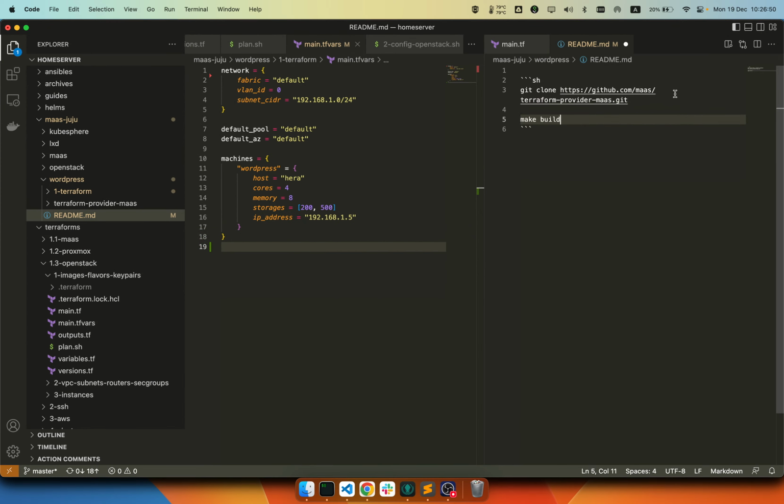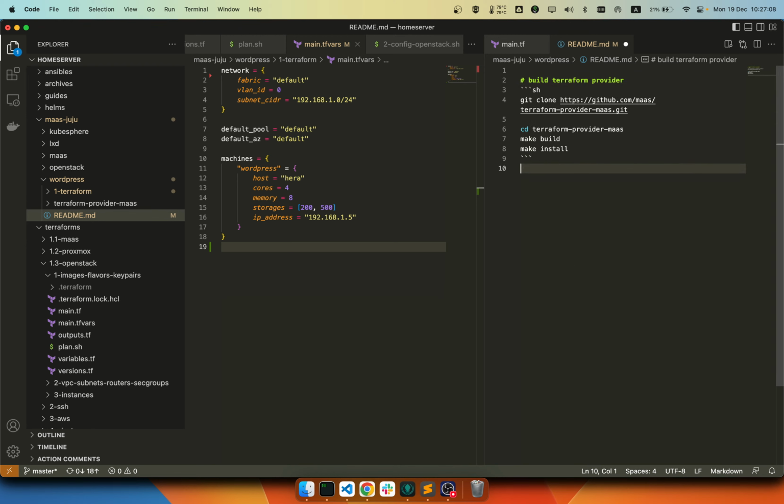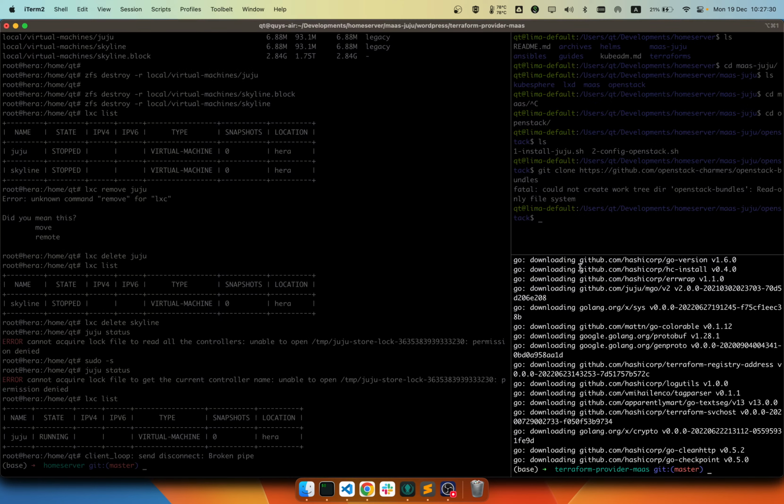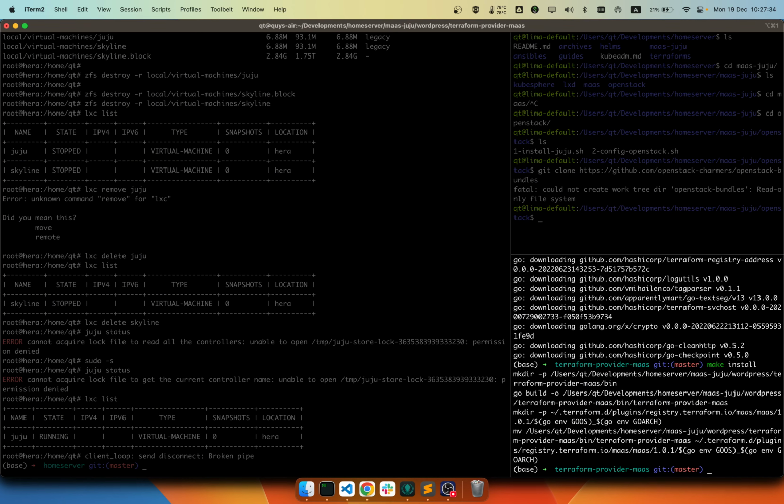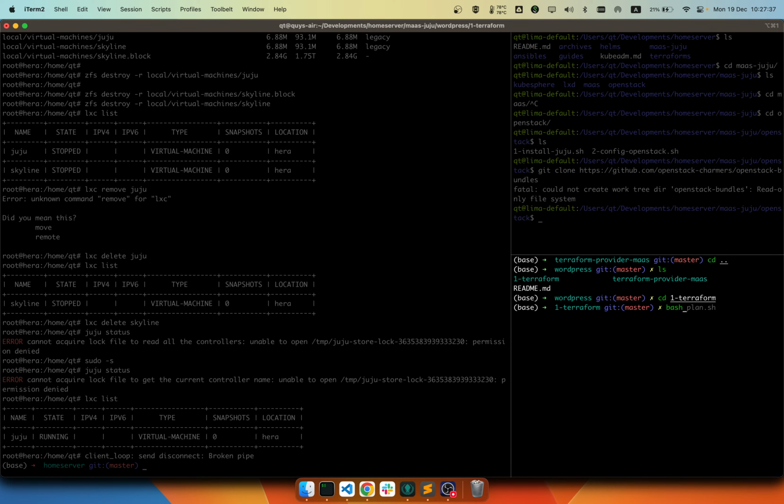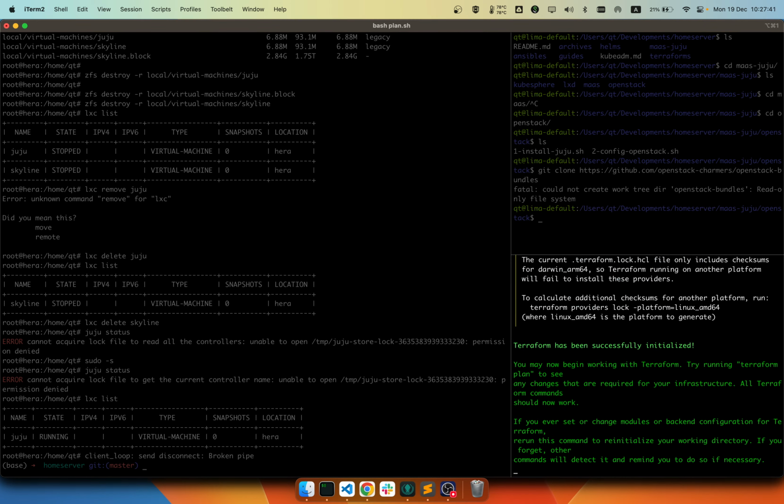So yeah, I actually have to cd into this and run terraform plan. Hopefully this time it will just work.